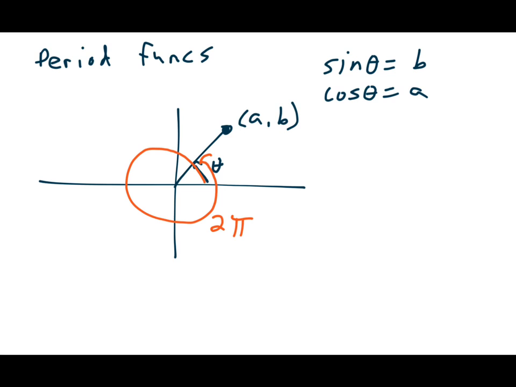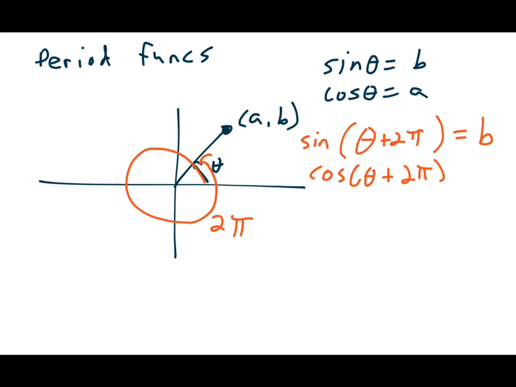So whatever angle we're at, theta is now going to be theta plus 2 pi. So now sine of theta plus 2 pi is still the same thing. Cosine of theta plus 2 pi is still the same thing. And that's going to be true for every case. If you keep running it around, every time you go around it gets in that same position, it's going to be the same. So this is called periodic functions.